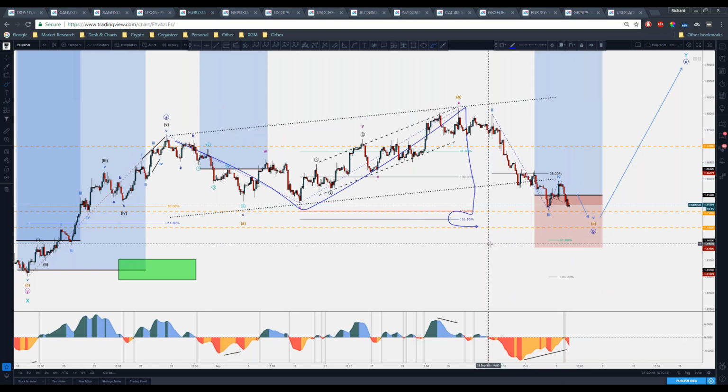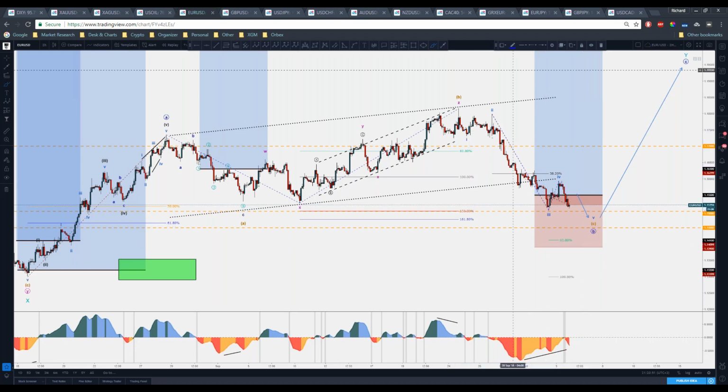1, 2, 3, 4, 5, and notice the alternate behind it. If wave 2 is complex, then wave 4 will present a simple corrective structure. Then you have 1, 2, 3, 4. And then all this has to do is move slightly beyond the wave 3, even by a tick, and it meets all the rules for a wave 5, right? Unless a truncation occurs. But truncations only occur in the wave 5, by the way. But to be honest with you, I'm not comfortable with truncations.